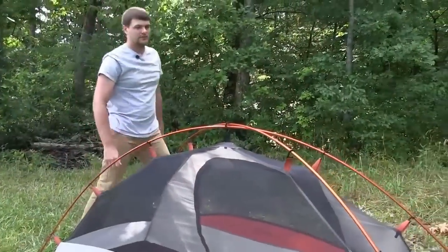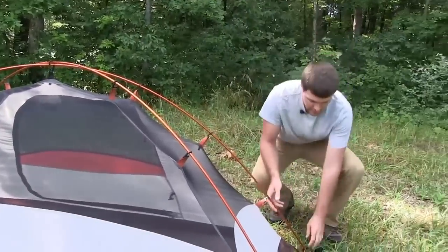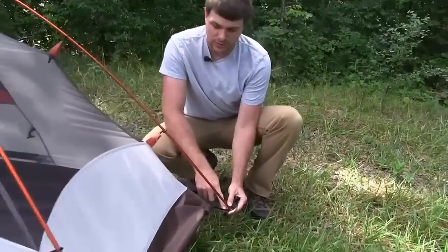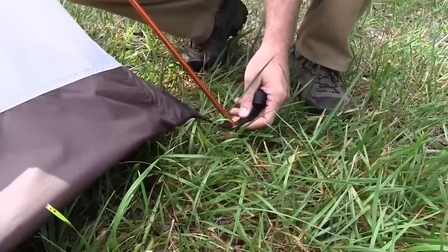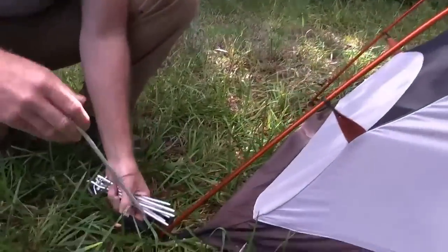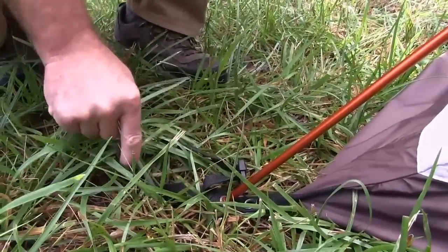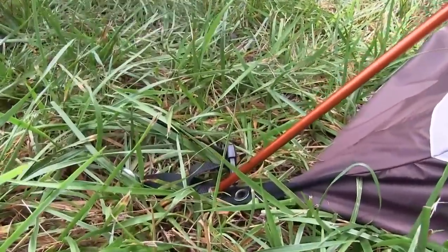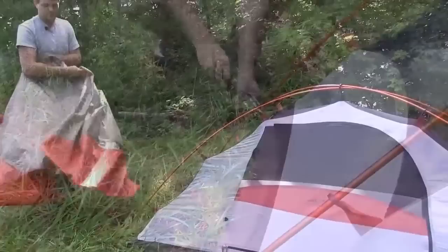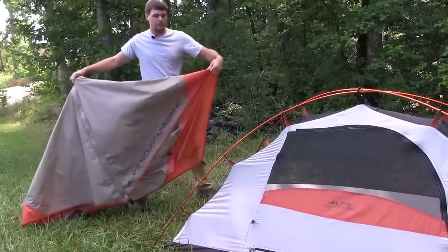Go over, inspect the tent, see if it needs to be any tighter. That's where the inner grommet, you can move the pole in here, and then it will actually make the tent have a little bit more tension. We have webbing loops that you'll stick the tent stake through, push into the ground, and do that on all four corners. So when putting the rain fly over your tent, the vestibule always goes over the door.